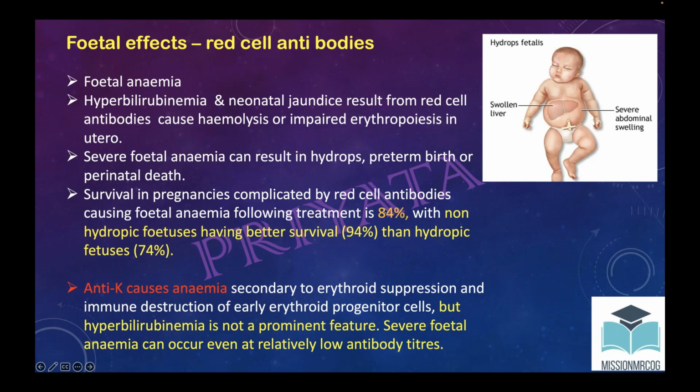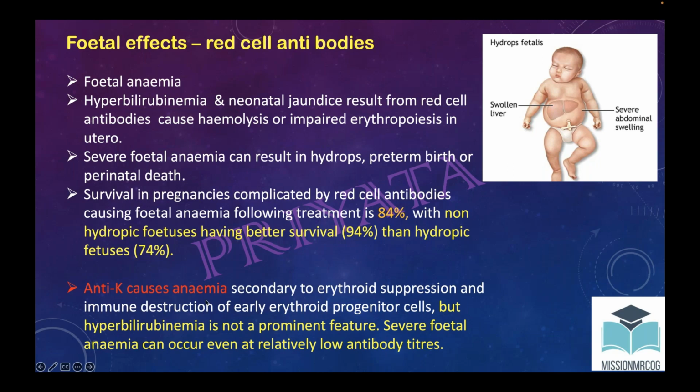Now, if the treatment is done and the fetus is non-hydropic, at an early stage before the hydrops changes are there, then the survival will be 94%. But if the baby is so much affected that hydrops has already set in, then the survival will be 74%, and overall survival if the treatment is done will be 84%. These numbers would be important for part 2 people.